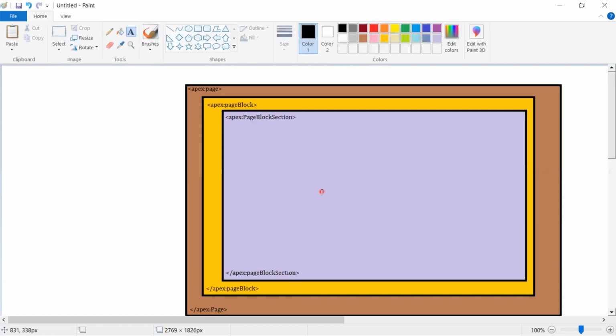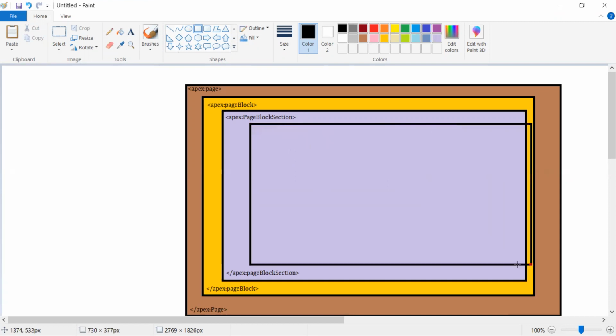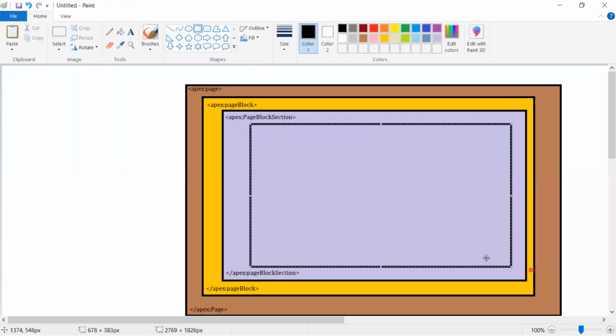Okay. Now, within this, we are going to implement an output field. Which tag are we discussing right now?